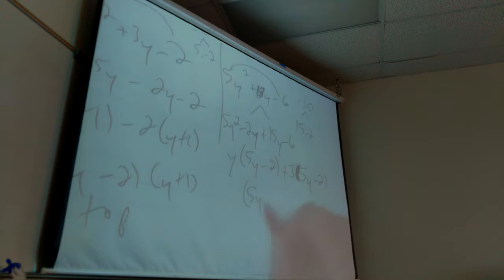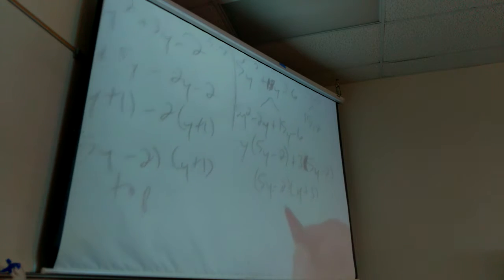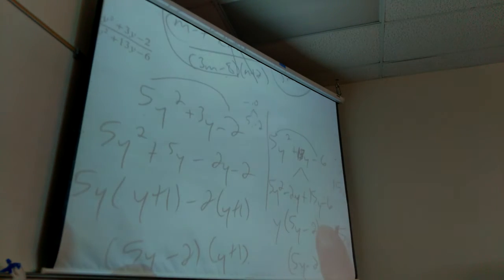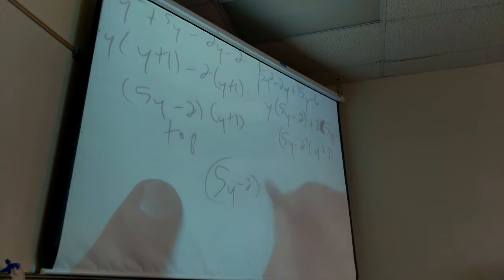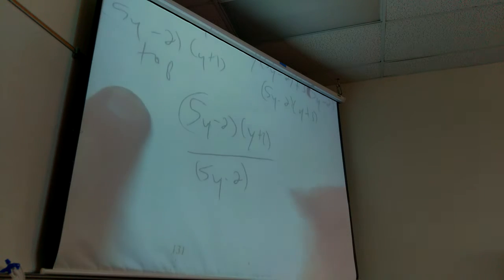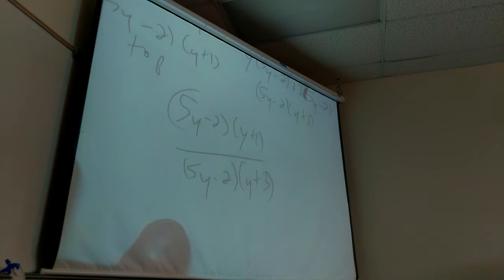So then you get 5y minus 2y plus 3. You can already see what's going to happen. This is the bottom, so put it back together. So I tore apart the top and bottom so I could work on both of those problems. Now I put it back together. On the top is this dude. On the bottom is this dude. What cancels? So then the answer is y plus 1 over y plus 3. Well, y? Jeez. I'm in major trouble.